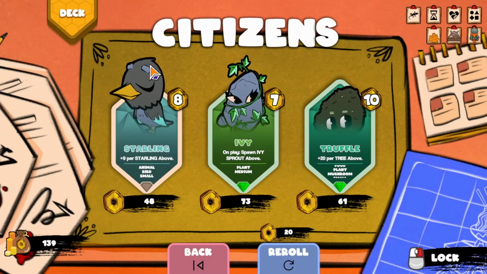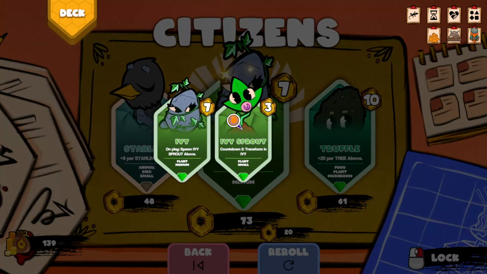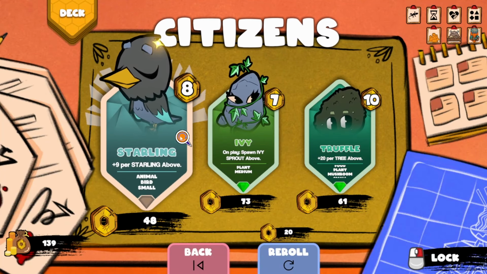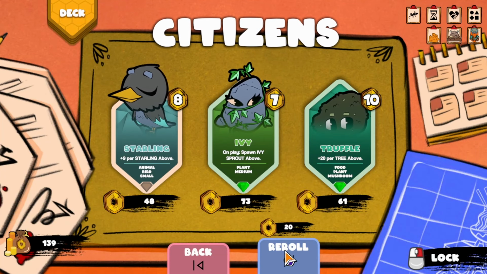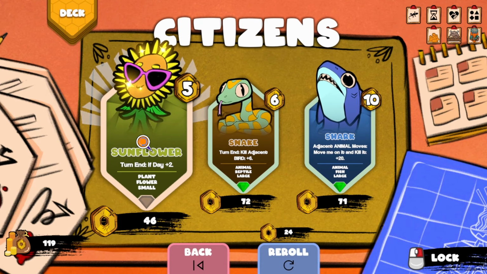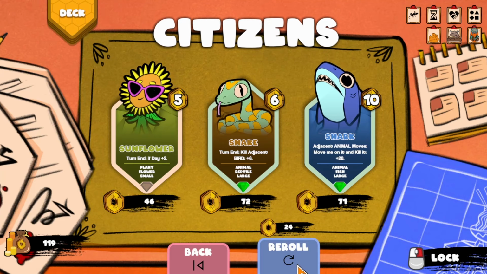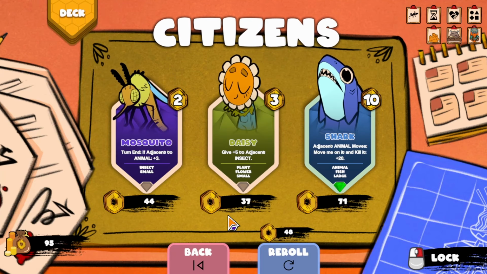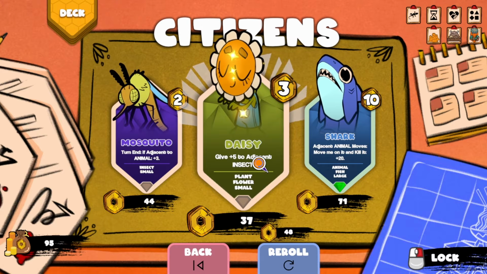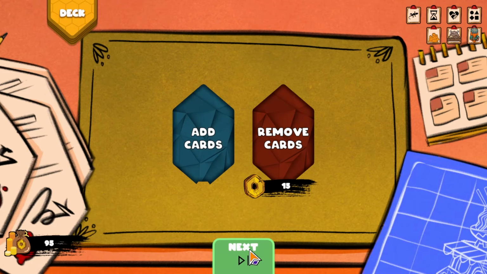Let's take a look at what's happening out here. Ivy, on play, spawn ivy, sprout above. Okay, that's not going to help us. But we've got a lot of cash, so let's do a reroll. Sunflower. Plant sunflower small, +5. Kill adjacent bird. No, let's do one more reroll. Okay. I don't know that we need more daisies. I really like the way our deck is going so far, so I'm just going to go next.